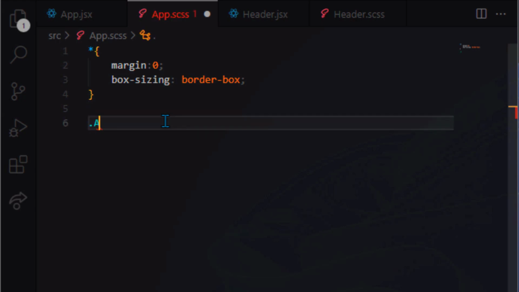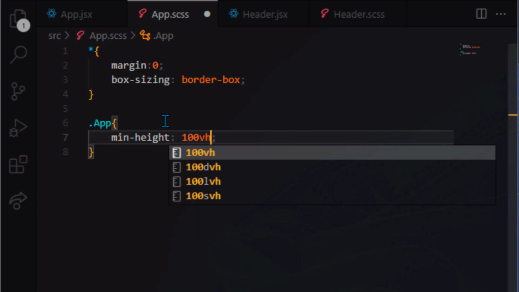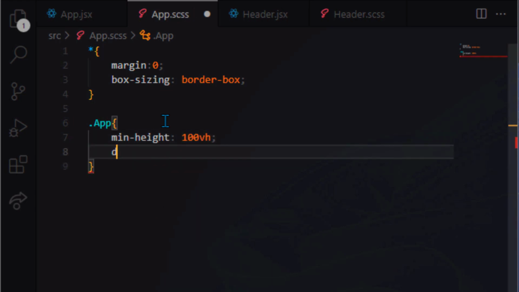Now I'll go ahead and add some custom styles to the page, such as a minimum height, alignment of elements, font family of texts, and a background color.